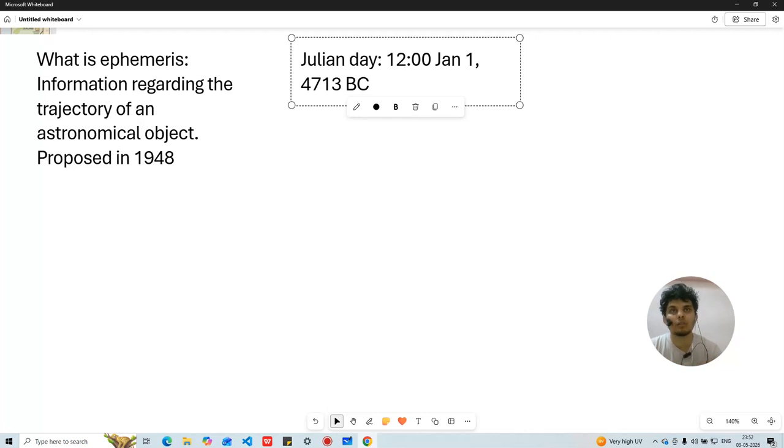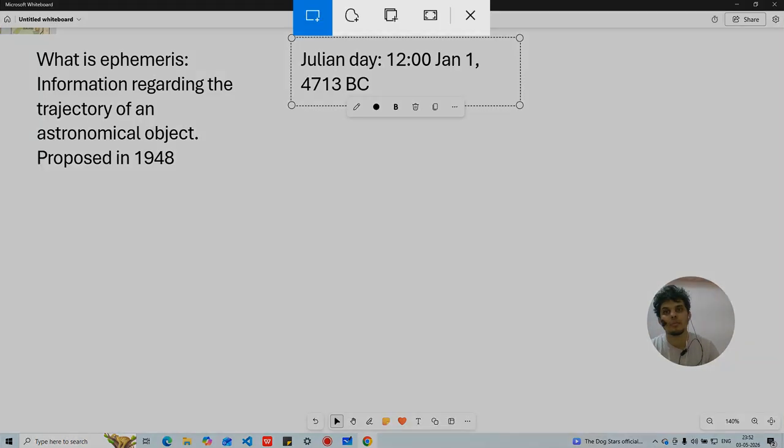GNSS time: week number modulo 1024 plus seconds of week. 1 year is equal to 52 weeks. 1 week is equal to 604,800 seconds. GPS time is defined by a set of cesium and rubidium clocks at GPS monitor stations and onboard satellites, in real time and continuous, with no leap seconds. First cycle starts at midnight. GLONASS time uses a hydrogen clock. And by the way, this is some important information that you people might like.